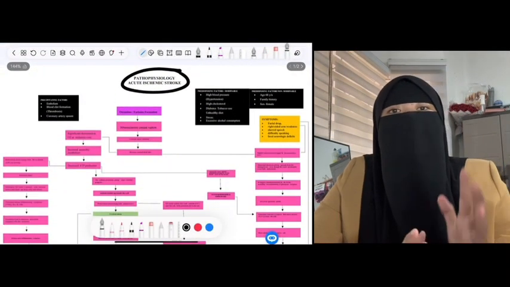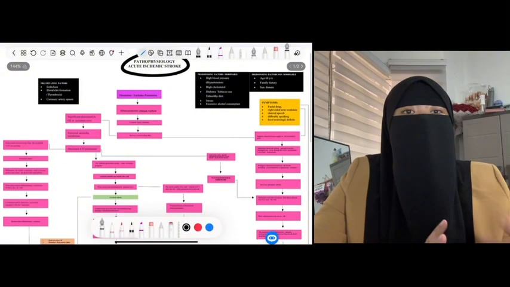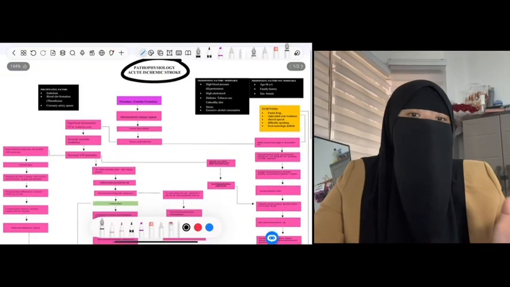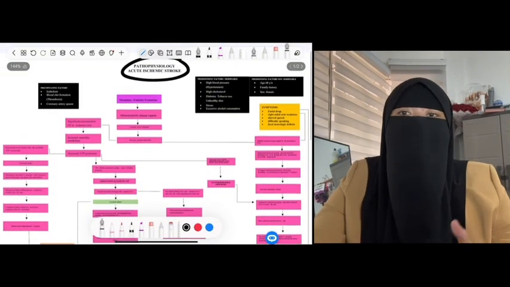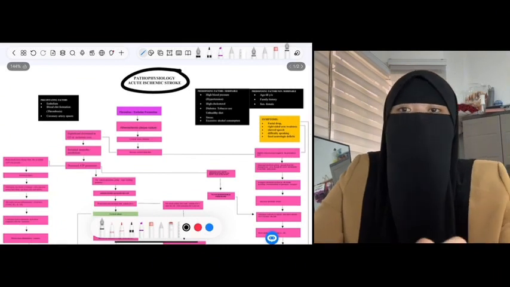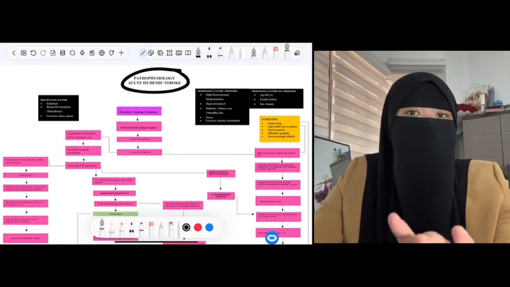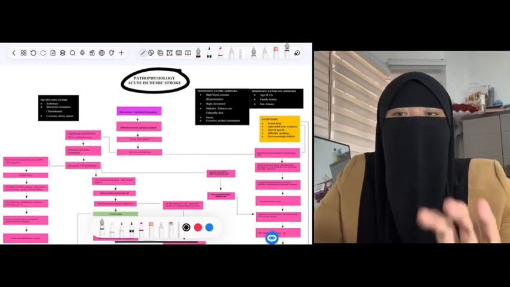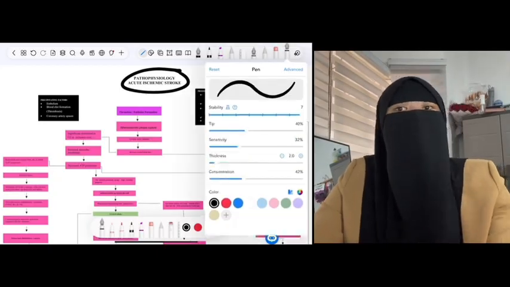So, I will now explain how the disease process starts, and eventually it will lead to acute ischemic stroke, including the related signs and symptoms, assessment, diagnostics, and management. Acute ischemic stroke begins with several risk factors, which may be classified as modifiable and non-modifiable. For non-modifiable risks, we have advanced age.